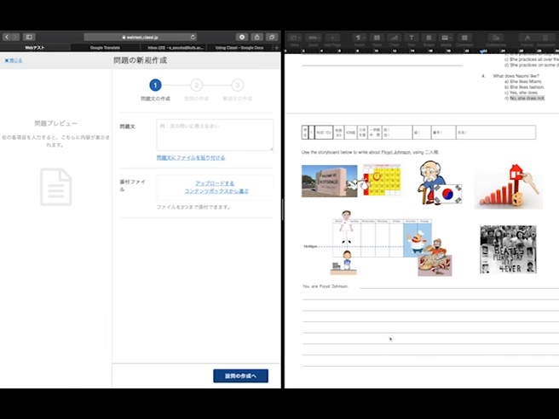Okay, now this last one's also a long writing, which makes it a little bit more complicated, but we're going to go ahead and try. So those are the instructions. Okay, so they have to write a story using these photos using second person.